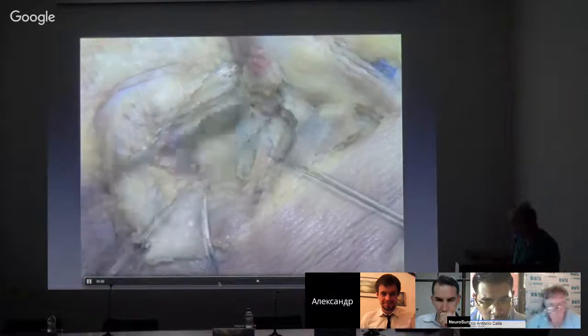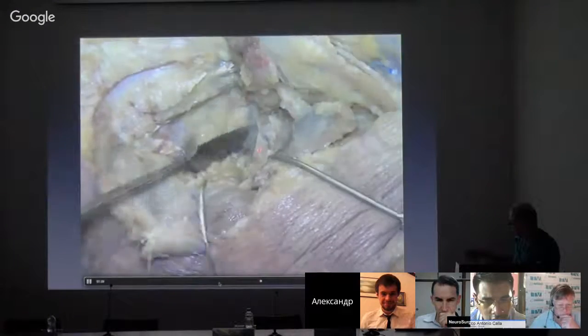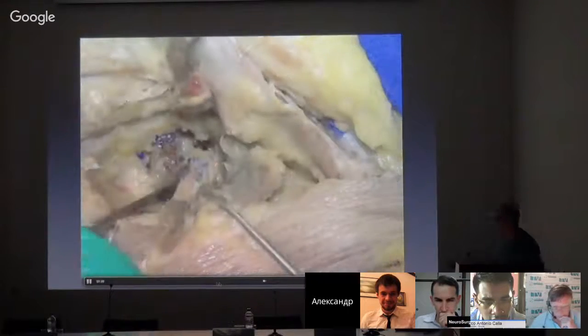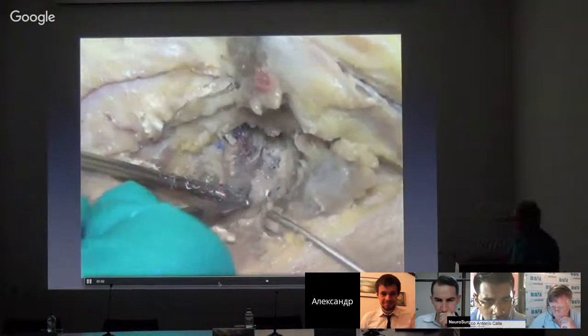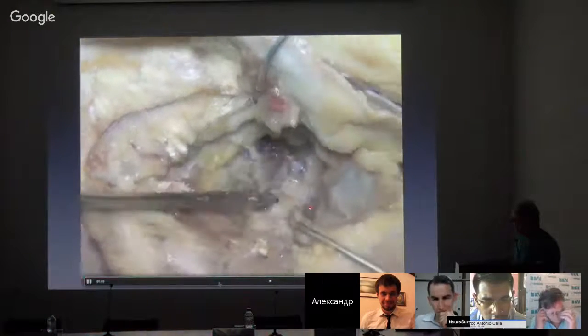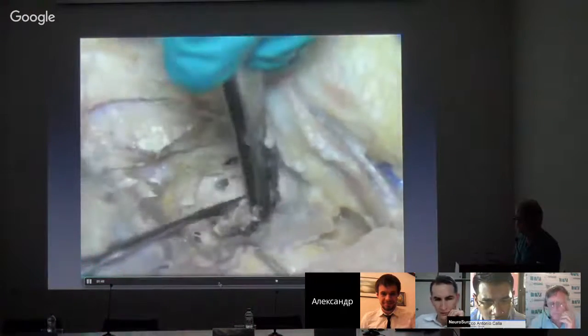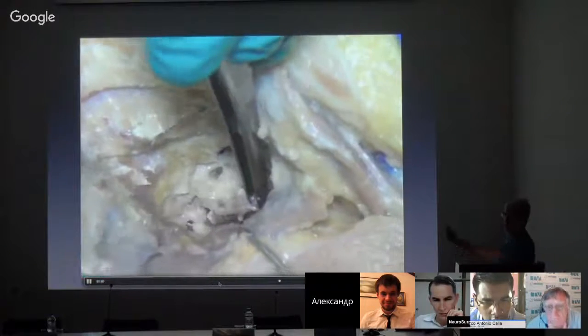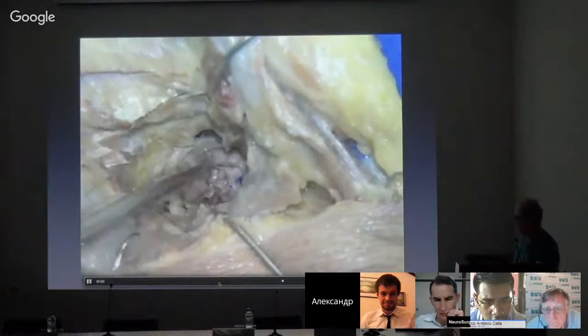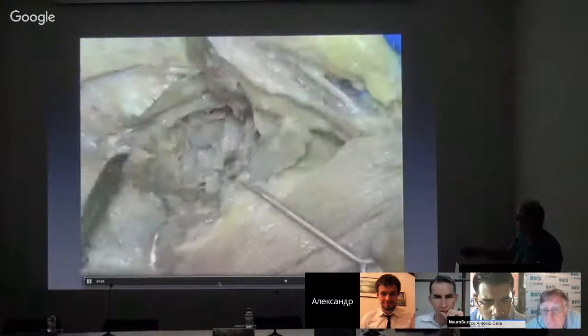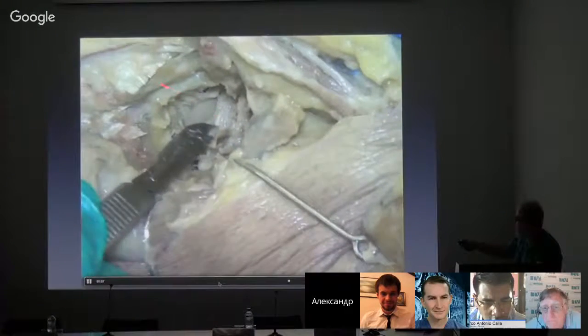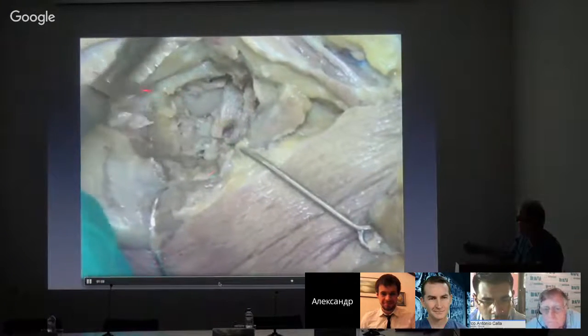You found C1, you see very sharp, see? Very sharp. What do I do? I isolate the vertebral artery here. You open the posterior arch of C1. You open the foramen transversarium and rotate the vertebral artery medially. See? This will expose totally the condyle and expose this posterior part here.